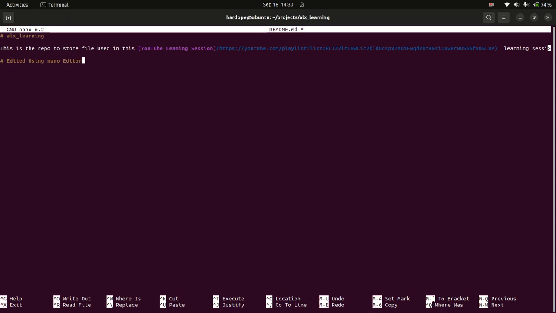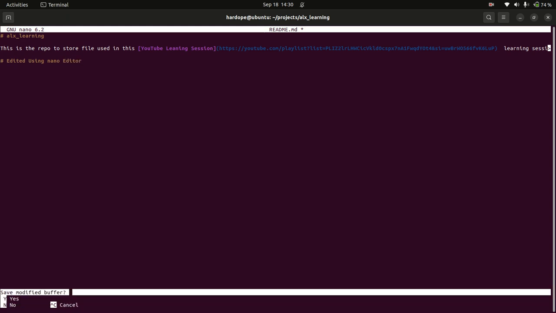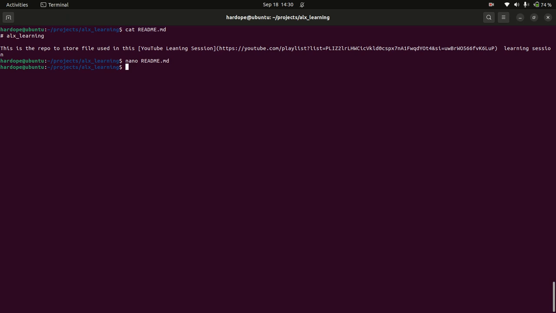Now when I save my file, I want to make these changes available to everyone on my GitHub page also. So I want to push these changes to GitHub. The first thing you do is the git add command. You could use git add dot to add every single file or folder inside of this repository. But since I only have one file, I can decide to add a single file inside of the repository, so I can provide the readme.md.